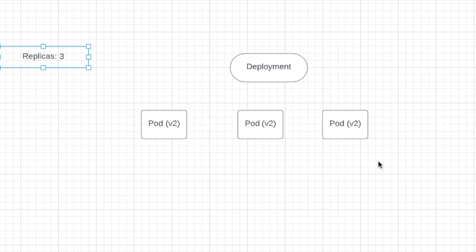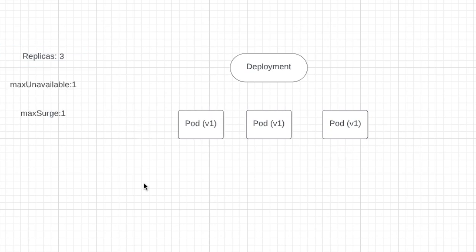This allows us to achieve zero downtime, because if there are issues during the process, it will stop and our application is still up and running and serving on the old version. There are 2 important fields that I would like to go through, because this gives us more control over how the update should happen. The first one is called max unavailable. In this case, I set max unavailable to be 1.